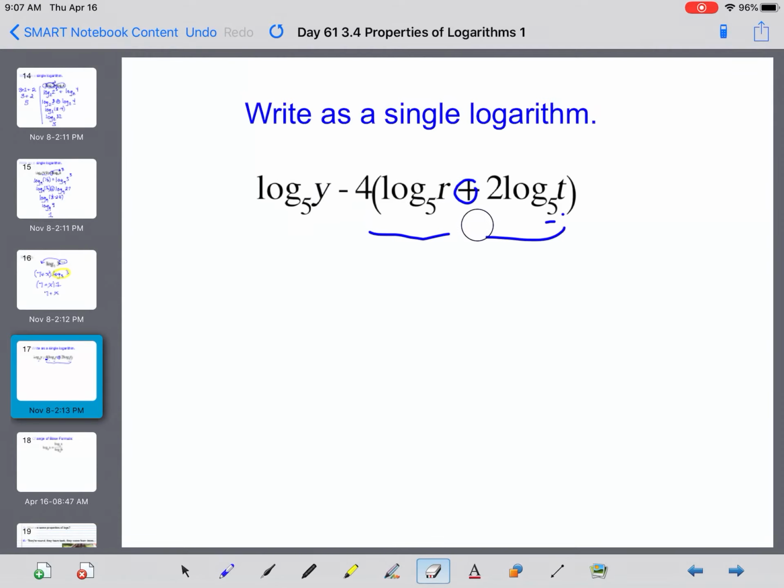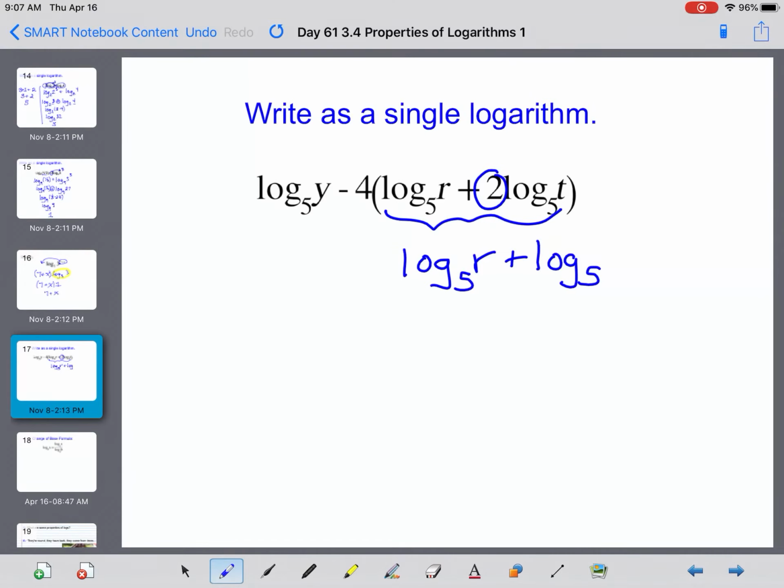So just like with order of operations, I'm going to start with the innermost portion here and see if I can get some cleanup work done. So just looking at the inside piece, log base 5 of r plus 2 log base 5 of t. I see I have the 2 here, so I can go ahead and move that up as an exponent on the t. So that's log base 5 of r plus log base 5 of t squared, and then I have the addition sign. So that tells me that I can multiply the 2 arguments together. So this would be log base 5 of r t squared. So that just cleans up that inner piece.